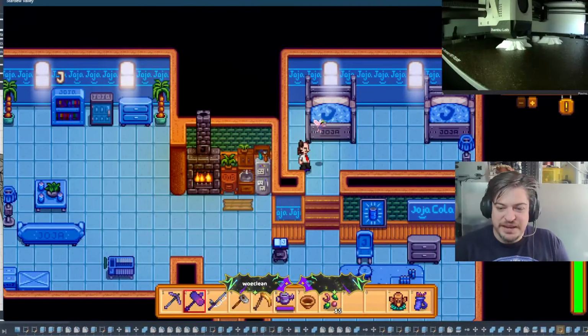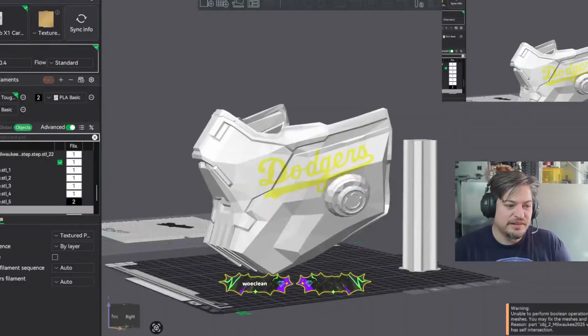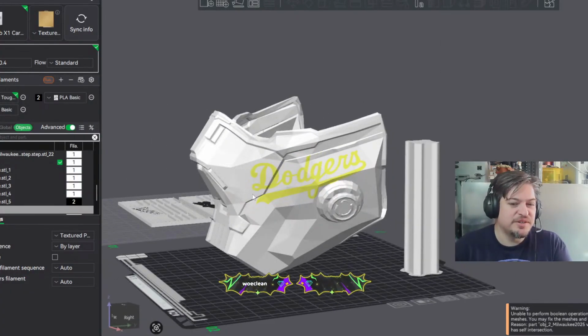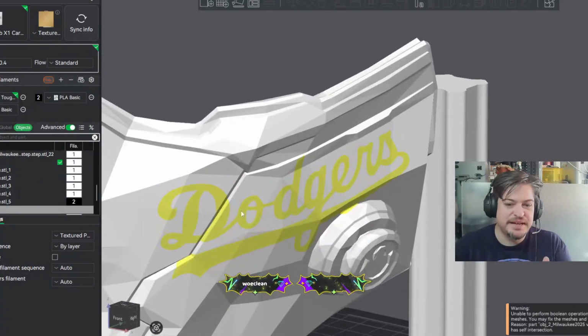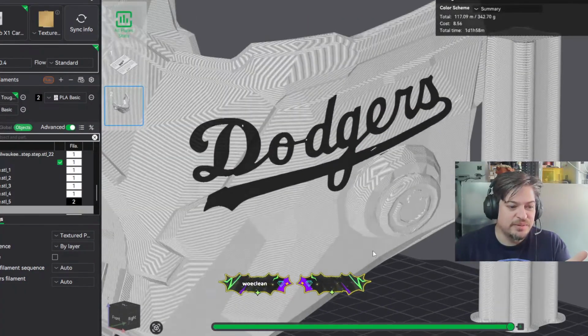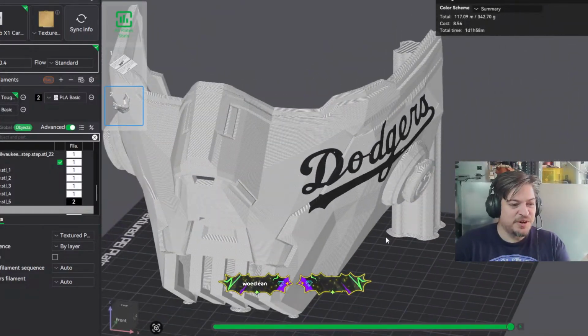So I was making a TikTok video just showing that you can come into the 3D print software. Let me edit this real quick. You don't need to see the duplicate of the screen, so I can hide that. But for example, this is a baseball team, the Dodgers, and I was showing how you can get what's called an SVG, slap it on an object, and then tell it to change the color. So when you slice it, it's got the logo of your team or whatever on whatever 3D object you want. That's such a simple feature that's already in the slicing software. You just need to know how to use it.